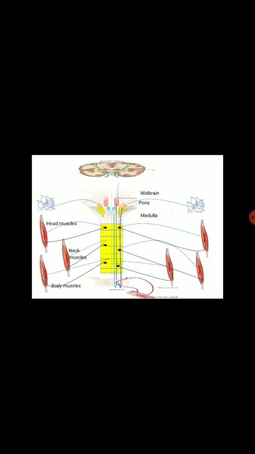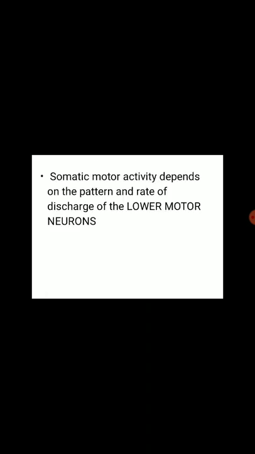Similarly, all the body muscles in the head and neck region, the body muscles, tone is constantly changing when you're doing body movement, but distinctly we are unable to see them. To find them, what we have to do, just like if you close the light in the night, we can see the importance of the mobile light. Similarly, now we'll make sections in the different parts of the brain, to find out how tone changes in different groups of muscle from which part of the brain. So basically, somatic motor activity depends on patterns and rate of discharge of the lower motor neuron or our alpha motor neuron.